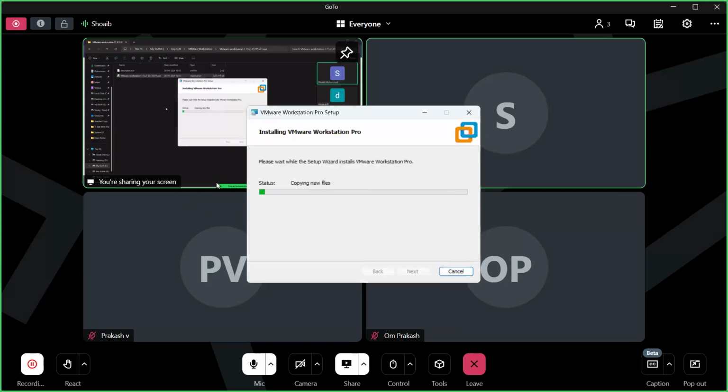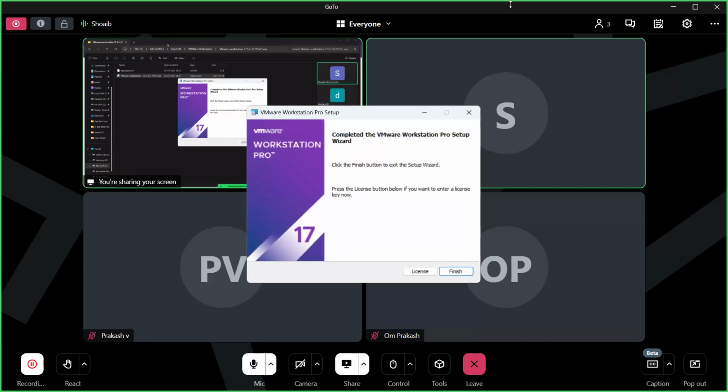Now, why do we need this application? This is virtualization software, guys. What I mean by virtualization is that in one single device, in this one application, you can run multiple other operating systems. Right now I'm running Windows 11 on my base machine. In my Windows 11, I have this application called VMware, within which I can run other operating systems. This allows you to create a simulation or a setup where you can run multiple devices on one single system.